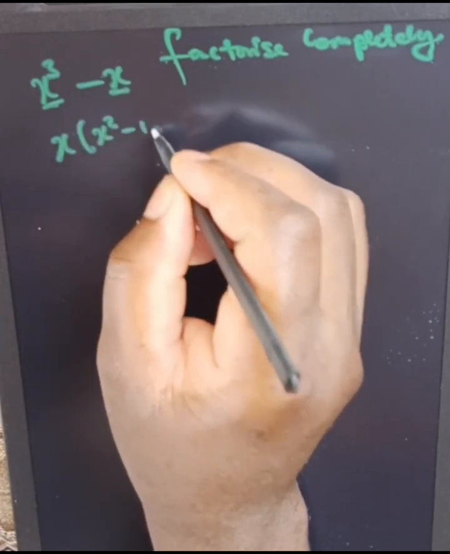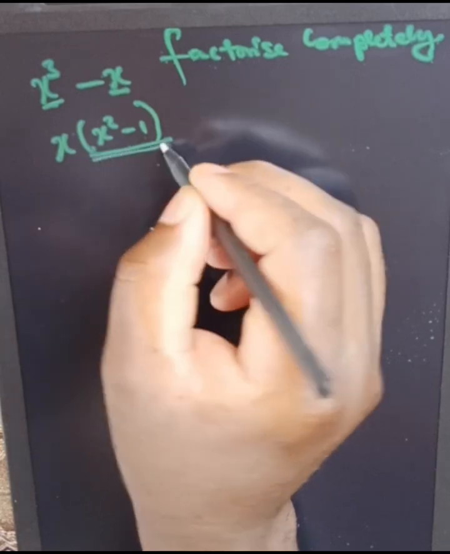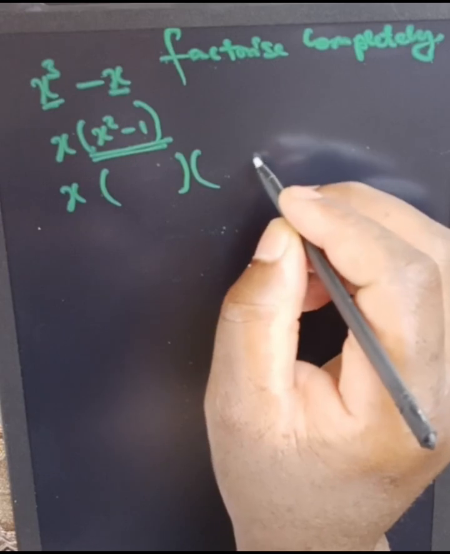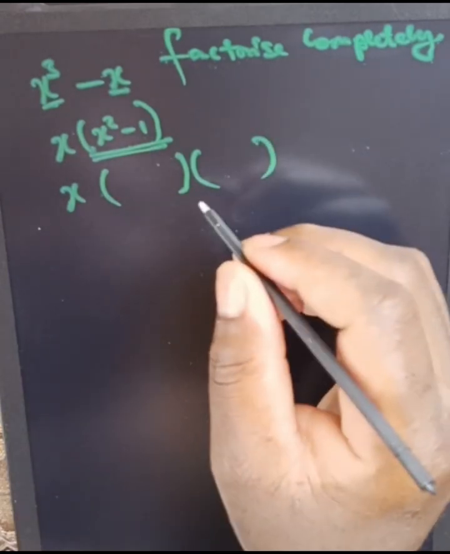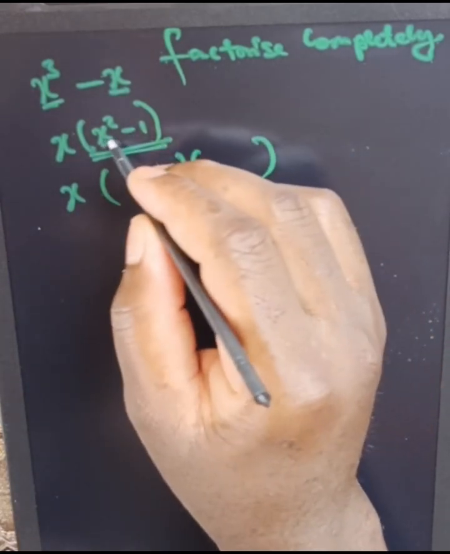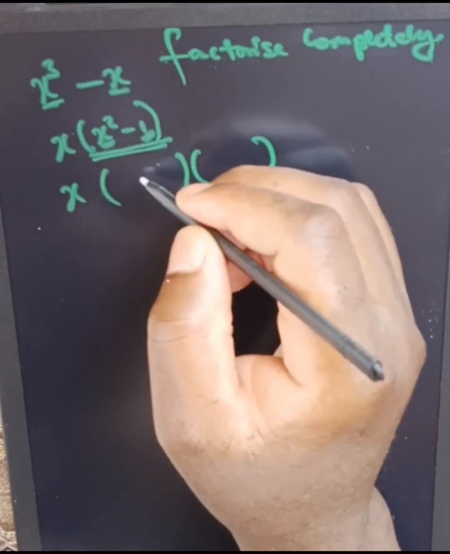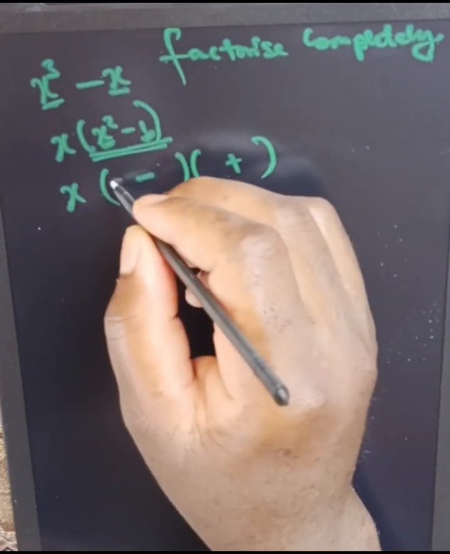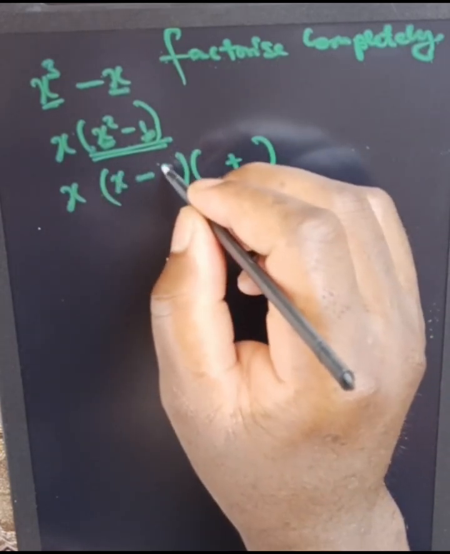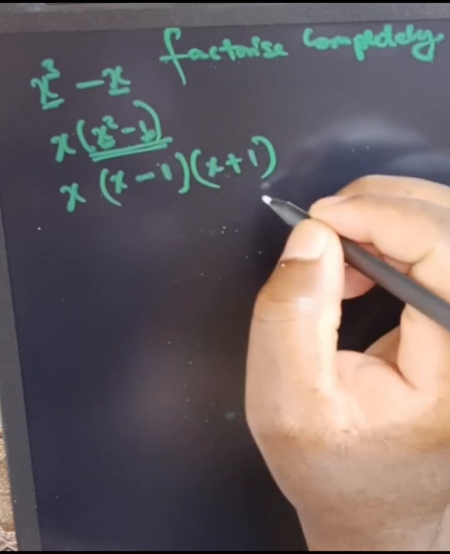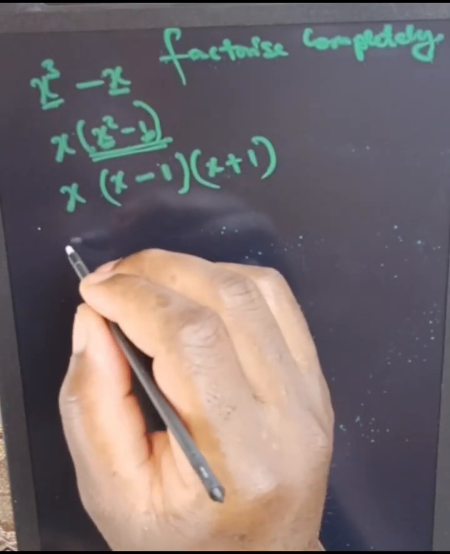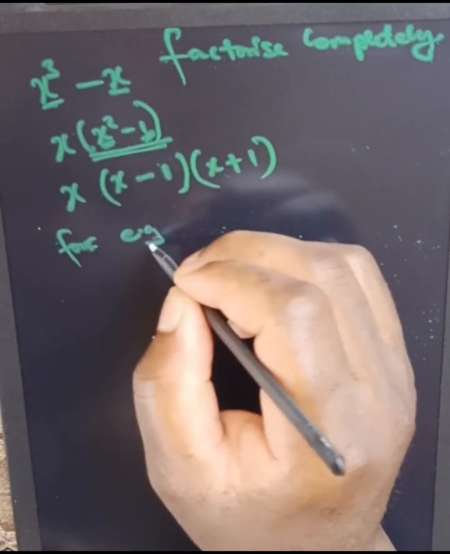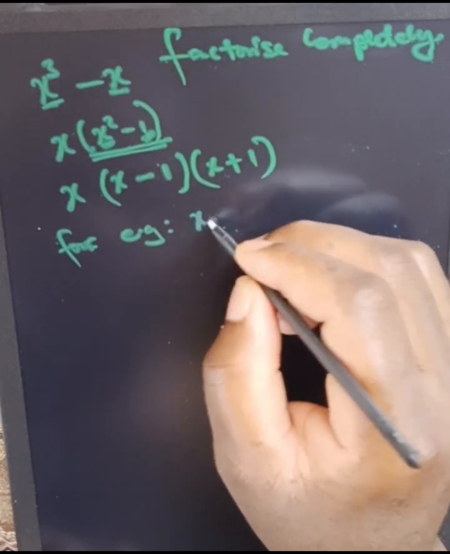We need to factor what is common, x here. We are left with x squared minus 1, which means x squared is a perfect square, and the negative 1 is a perfect square, meaning you are now separating two squares. What we need to do is to find the square root here, square root here. Square root of x squared is x, write x, then square root of 1 is 1. Write a negative on one side, a positive on the other side. Then write the square roots for these two numbers, x and 1, which is x minus 1 and x plus 1.